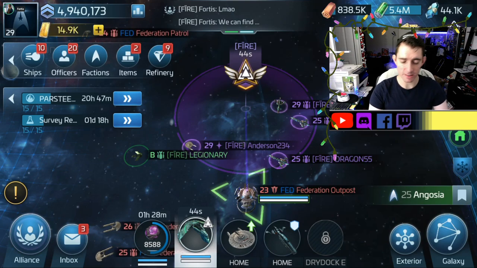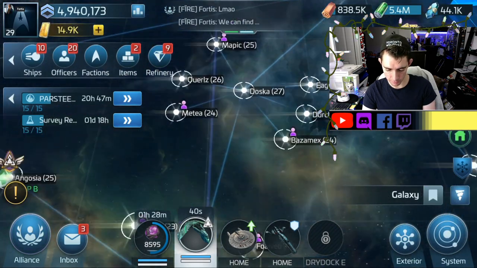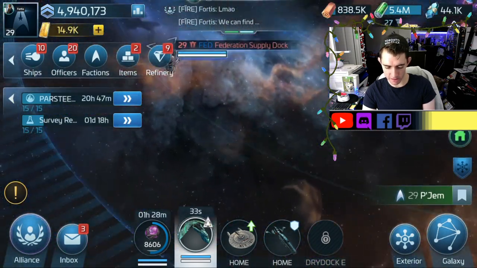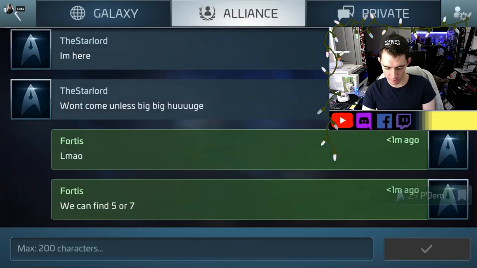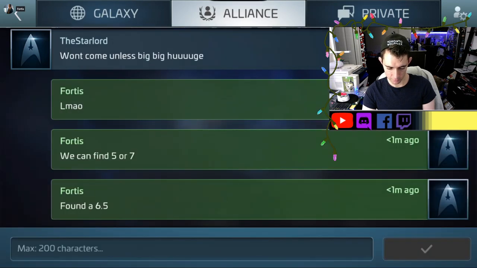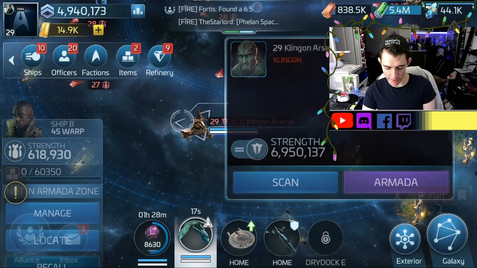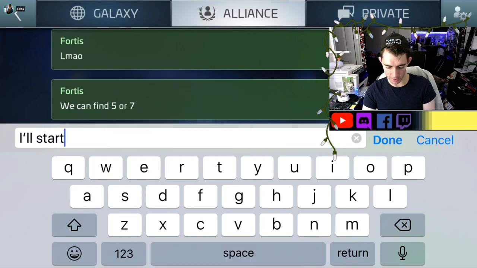And actually, I'm going to try and find some 5 millions because there has to be some somewhere. Maybe Pajem. Pajem's always a decent system for armadas. Okay, I found a 6.5. Okay, Star-Lord found one. Okay, 6.9. 6.9 is good. Stop there.